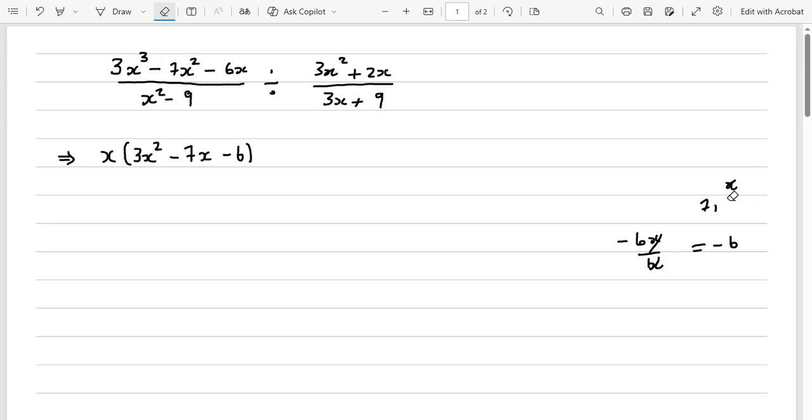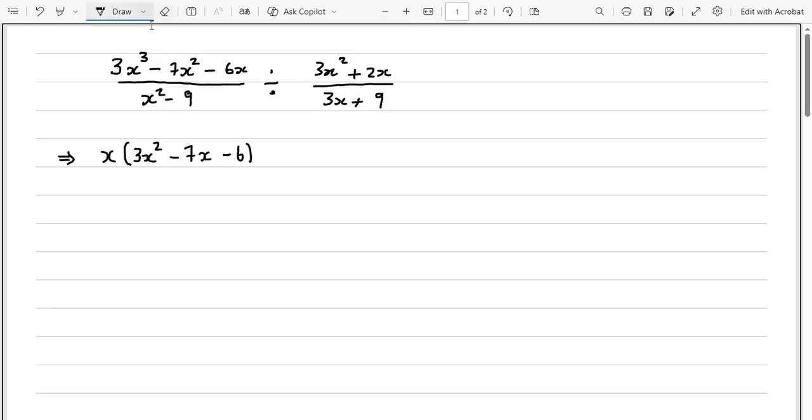Now, you know what I'm going to do? I'm going to try to make this question so I can understand what is going on. Look at the bottom part. I have x squared minus 9. This is the difference of squares. This is how you factorize the difference of squares. You're going to first say x on both sides. When we say the difference of squares, you'll be given a variable squared minus a perfect square. So when you go on your calculators, you say root 9, you get your answer as 3. You put the 3 on both sides. So one bracket should be positive, the other one should be negative.